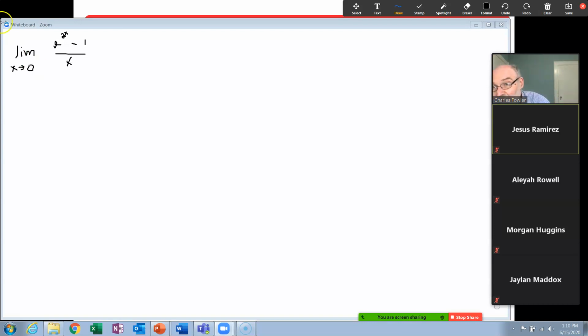And like I said, when you plug in x equals 0 here, you get 2 times 0 is 0. E to the 0 is 1. 1 minus 1 is 0. Your denominator as x goes to 0 is 0. Indeterminate. But what L'Hopital's rule says, that's the same as the limit as x approaches 0. Always going to the same limit, by the way.